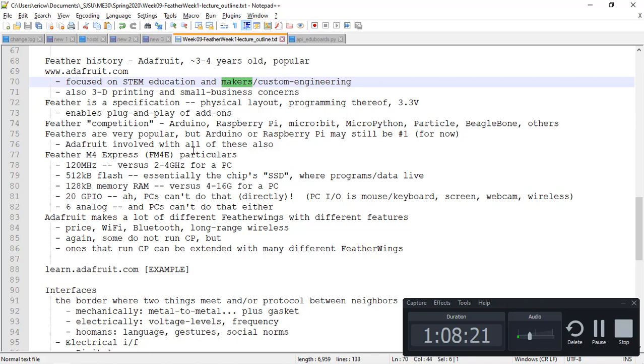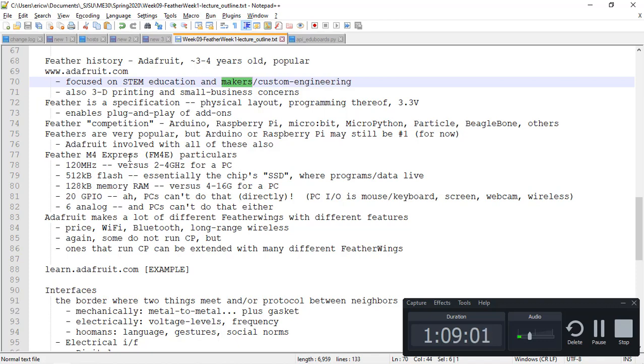Some projects go to a fairly deep level, and some are dealt with at a more shallow level. Some people document projects, and these aren't necessarily people at Adafruit. These are people that made stuff with Adafruit, and they give all the documentation to Adafruit, and they publish it on their website. So there's an opportunity here for you to have a cool product or project published on their website where tons of people see it. Certainly you can do that other places on the web, but since Adafruit is kind of ground zero for this kind of stuff, it's a great way to get publicity too. You can find yourself a job through an Adafruit published project.